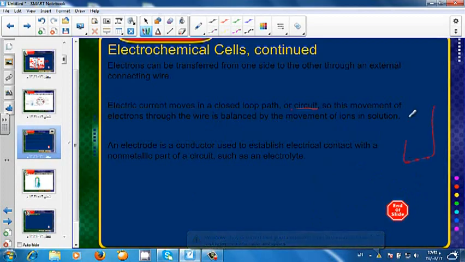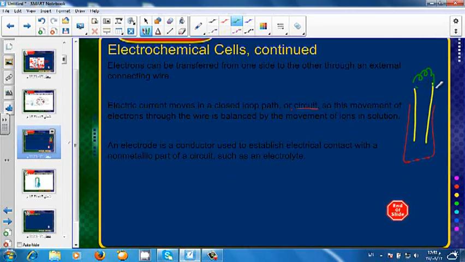So if I draw the electrochemical cell here, this is the zinc, this is the copper, and now I'm connecting them with a wire. So the transfer of the electrons, and this is the porous barrier, is balanced by the transfer of ions in and out. So here electric charges, and here ions.